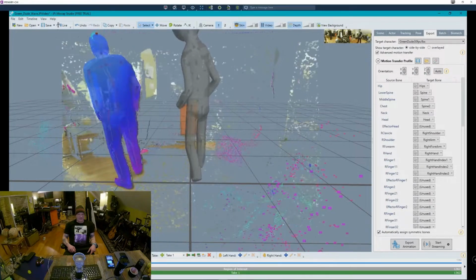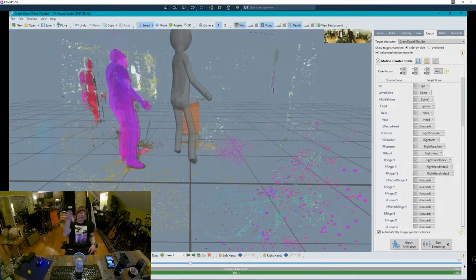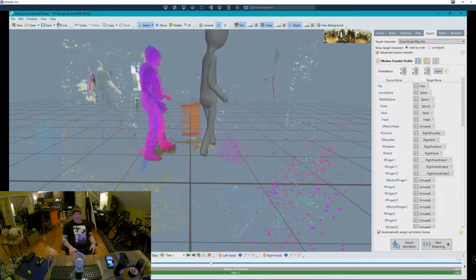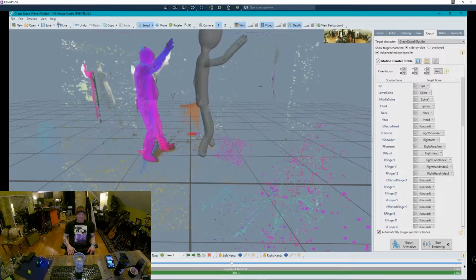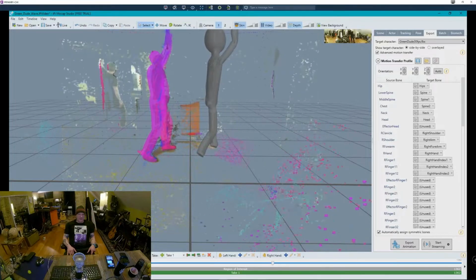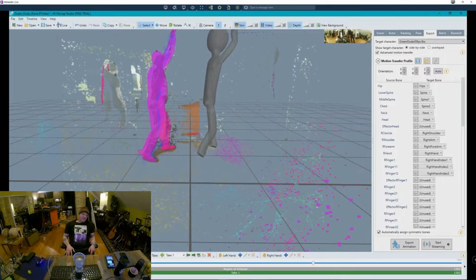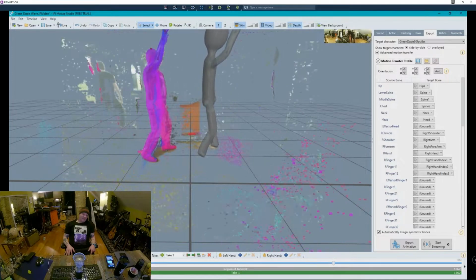Looks nice. And if you want, you can navigate around this scene like you can in any 3D software. Look at that. Yeah. And that arm is just hanging so nicely. Yeah, this is really great.